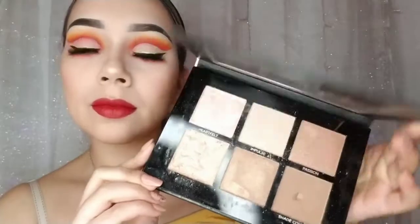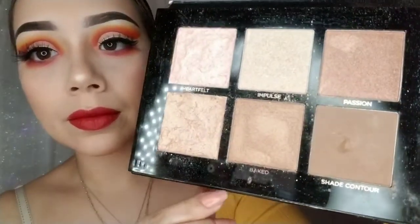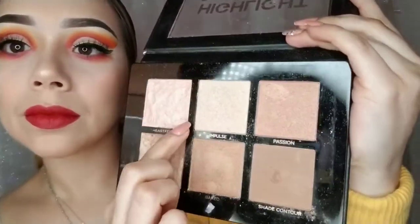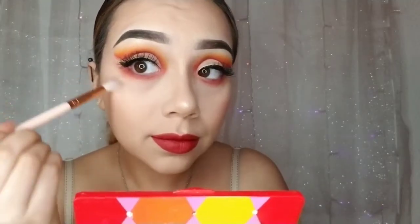Now we're gonna do the Profusion highlight, and we are gonna be using Impulse, guys. I love this highlighter palette. It's amazing. I don't think that they have this anymore, but I actually got it from my Goodwill. It was from Target originally, but yes, I actually love this. This palette is so cute, so affordable, and it's just bomb.